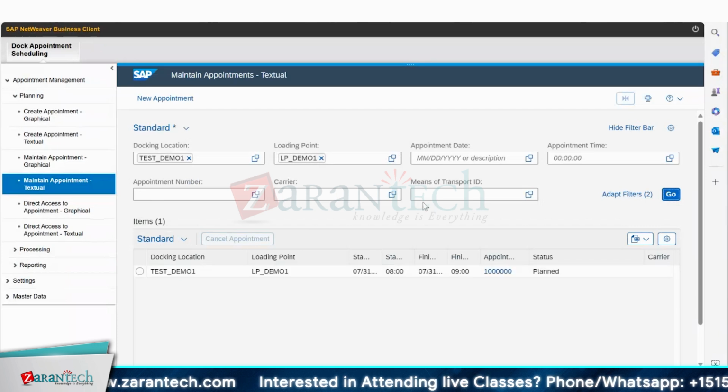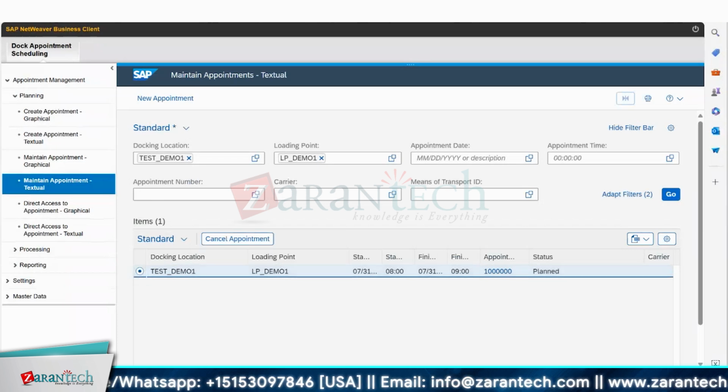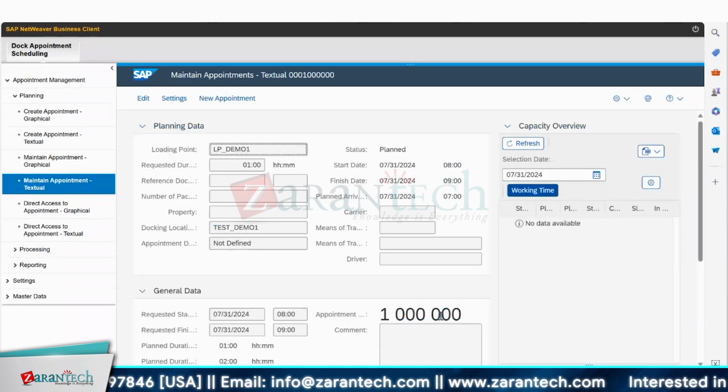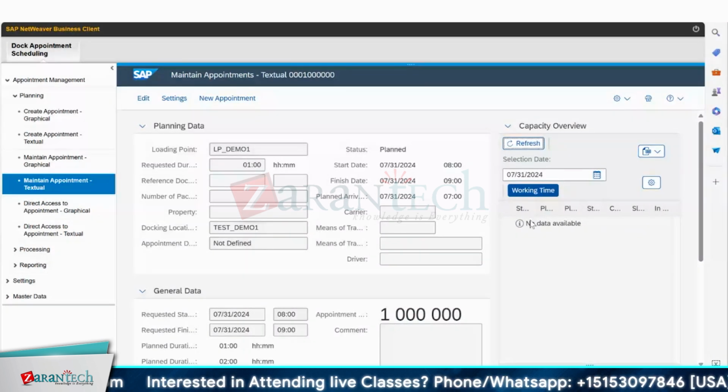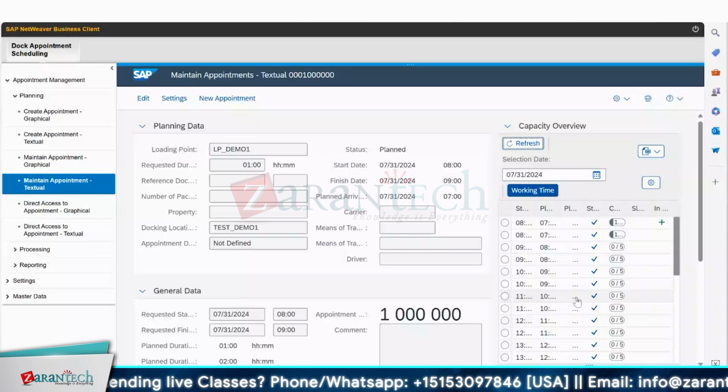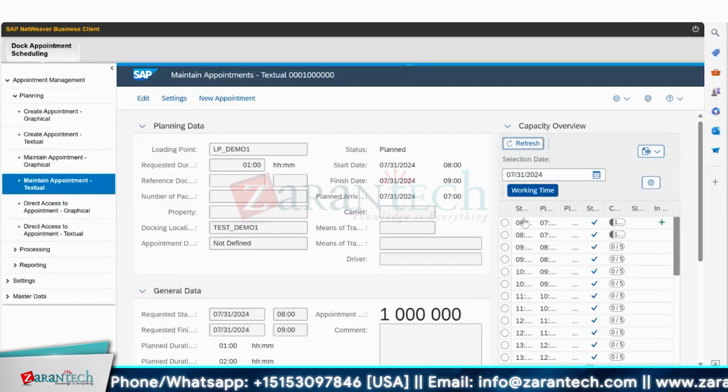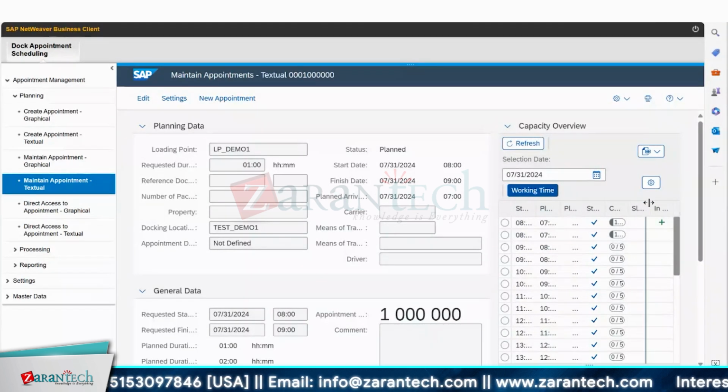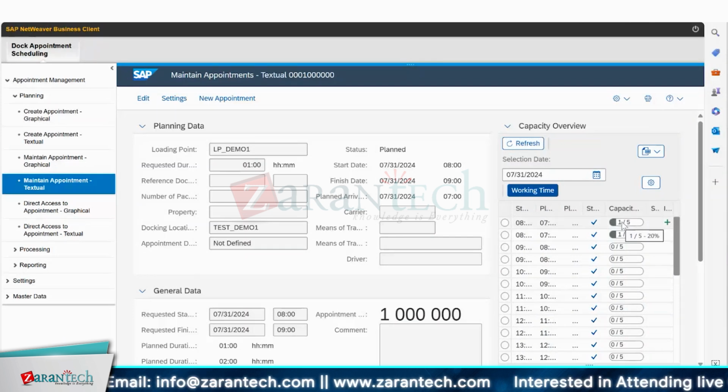Let's see. This is our appointment time frame. You can see over here these are the different slots. It is showing that there were 5 in total, the slots that we have created within 1 hour.